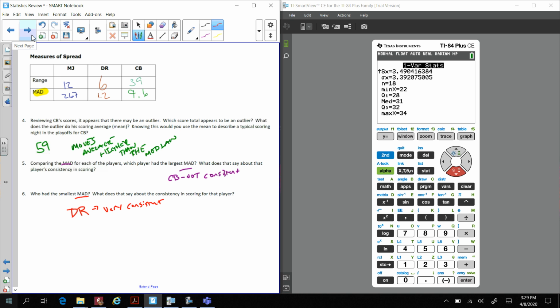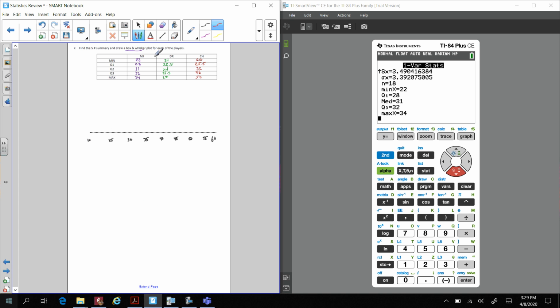All right, so I'm going back here to look. If you flip that paper over, we had to create some box and whisker plots. Right, so this is where I have my calculator pulled up again. I do have this information put in for Michael Jordan here. Remember, our calculator will do this. It'll tell us our min, our Q1, our Q2, which is the median, the Q3, and the max. Right, these are the key 5 points we need to make a box and whisker plot. Once again, pause the video, make sure yours are correct. But I'm going to draw a box and whisker plot for Michael Jordan.